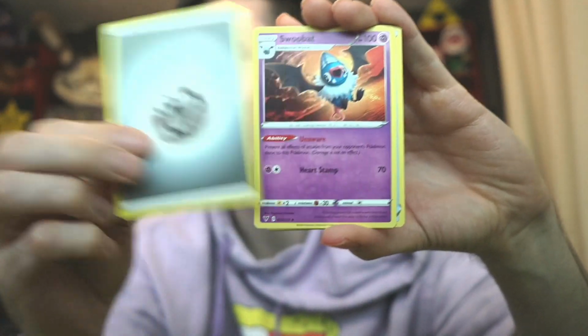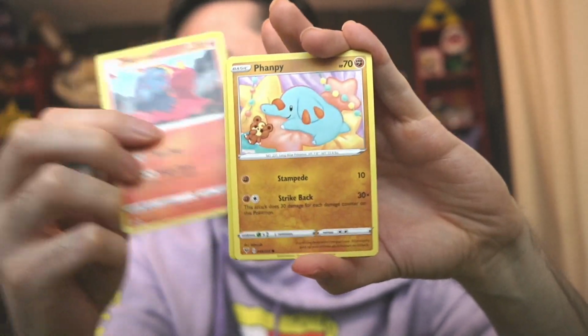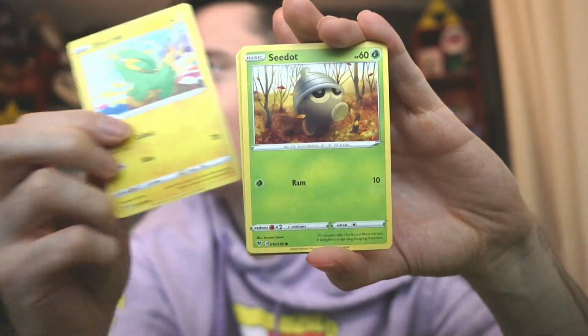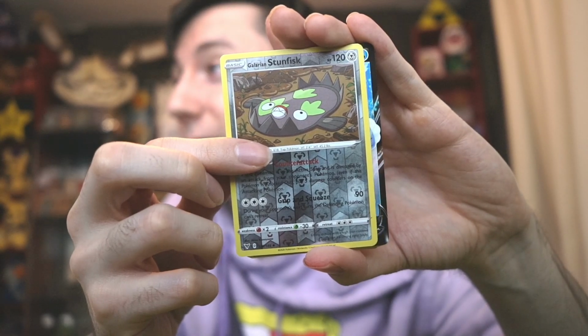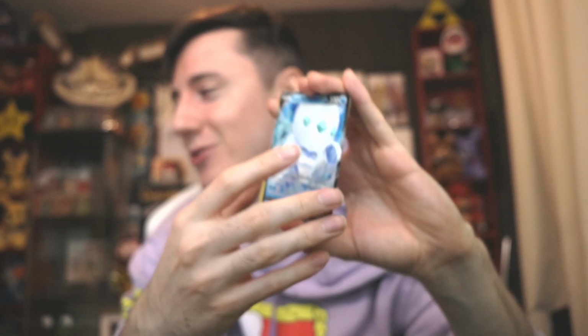Nope, it's steel. Swoobat, Drone Rotom, Macargo, Fanfi, Clefairy, Electroike, Seedot, whoops, Eevee, Stunfisk, and our rare is a V. It's a Galarian Darmanitan V, which I seem to always get in Vivid Voltage, always. That was the Elite Trainer box.